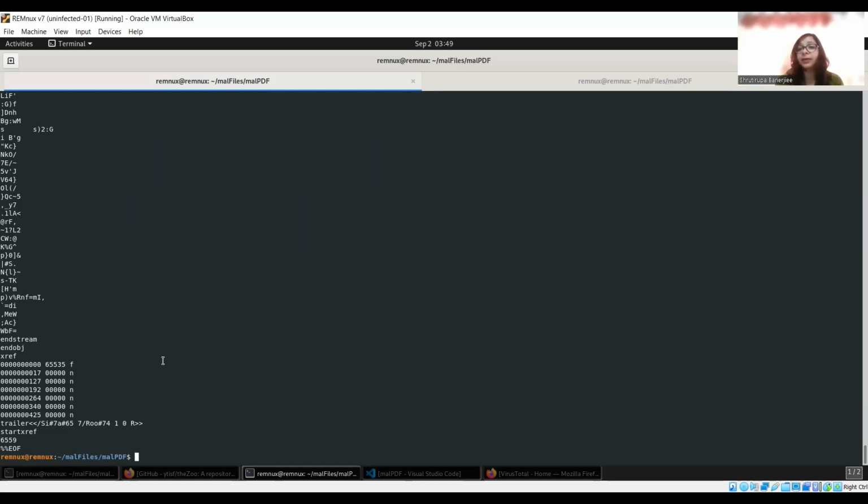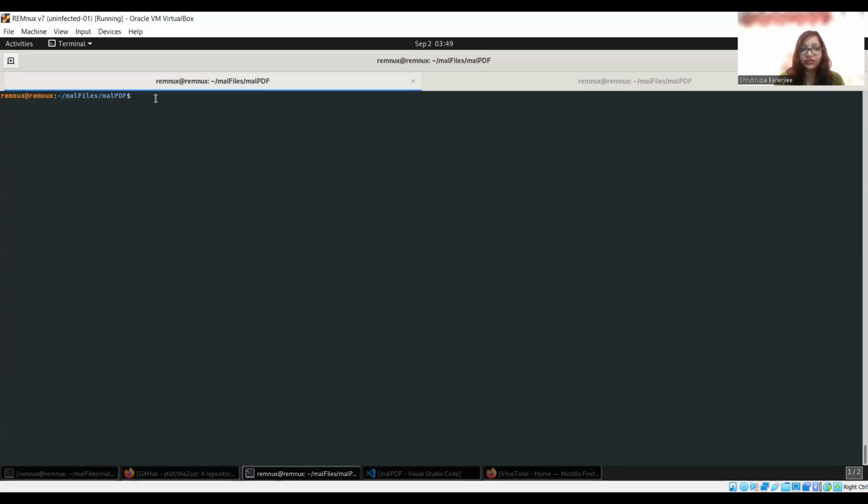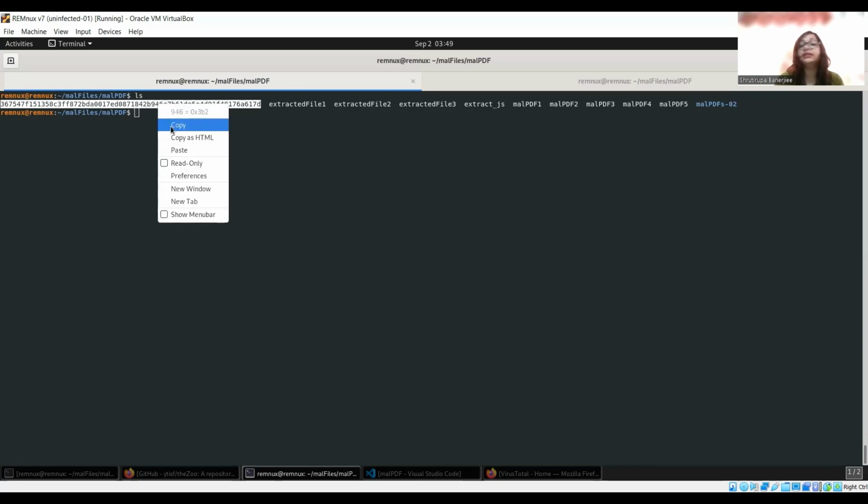So we are going to analyze it a bit further on our own. This is the first time I'm analyzing this sample, so bear with me if I am figuring out what to do because I have not analyzed it before. So let's get started. The first thing that I'm going to do is check this sample on VT, VirusTotal, and this will give us an idea of what it is. We obviously know that this is a PDF file, and we have discussed before that whenever you get a sample that you're not sure of, you should always get it checked on VirusTotal, and then we can move ahead with further analysis.